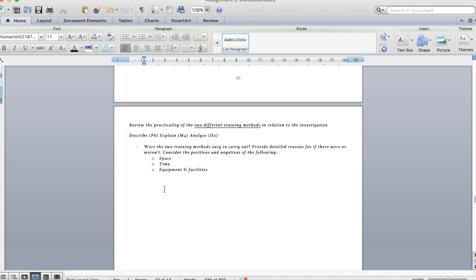So first of all, you might consider the space. I know that Joe talked about when you did your resistance training, you used the sports hall and you did a circuit type session. So was that easy to set out? Was it easy to conduct? Were the timings accurate? And what equipment and facilities did you use? Was that appropriate for a resistance training method, or would there be a better place, space, time to do it, i.e. a gym? And what would that do?